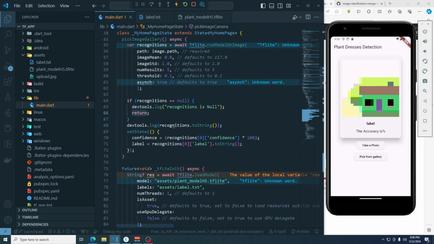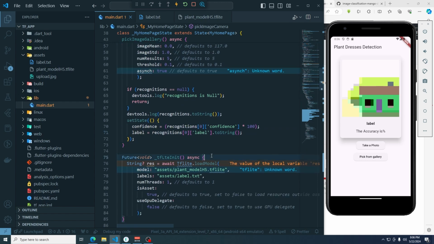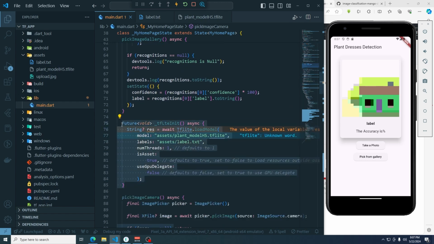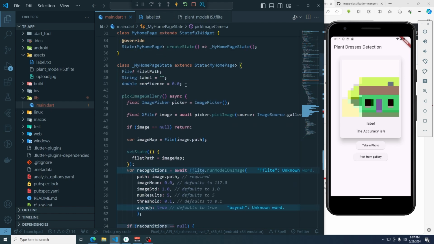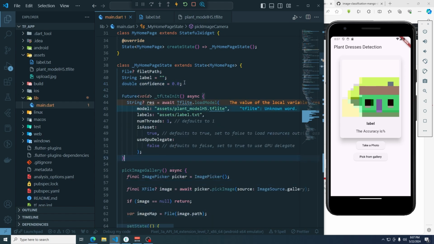And if everything is successful, we are going to debug out the recognition and also set a state for our confidence and the label too. So let me bring the TF Lite, let me cut this one and make sure that I put it on top. Yeah, so let me put it on top here and let me save the code.